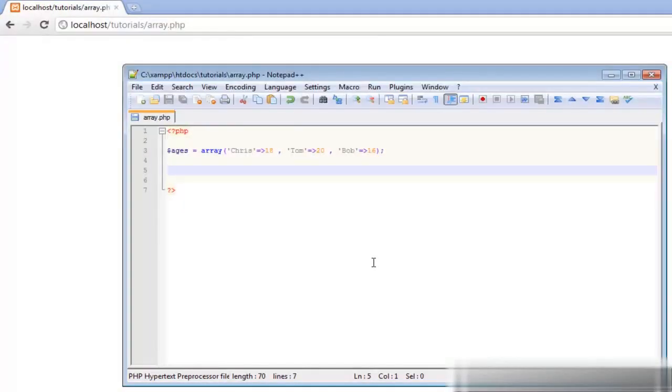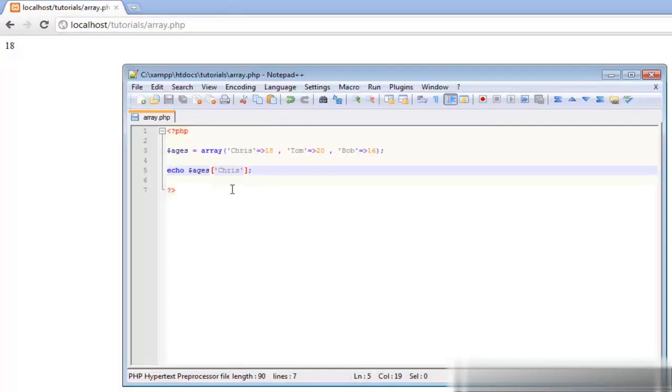So now to call the array, it's also similar to calling a numeric array. All you do is do echo, and then you type the name of the array, which is ages, and then the square brackets again, but the only difference is inside of the square brackets you need to use the name of the value. So if we try name as Chris, save this, reload, and it'll give the age of 18.